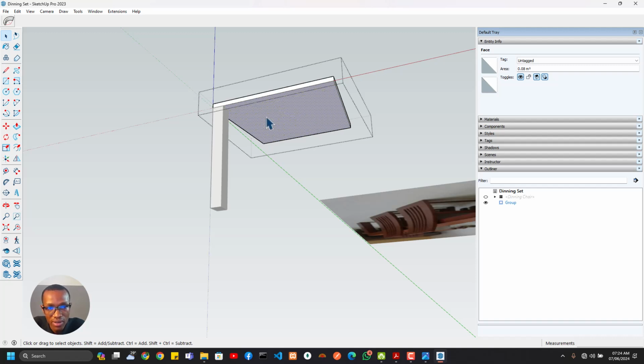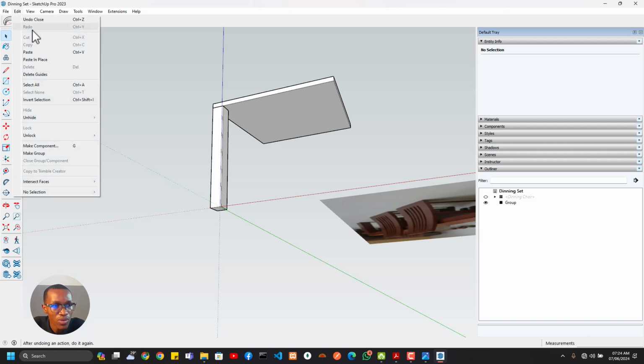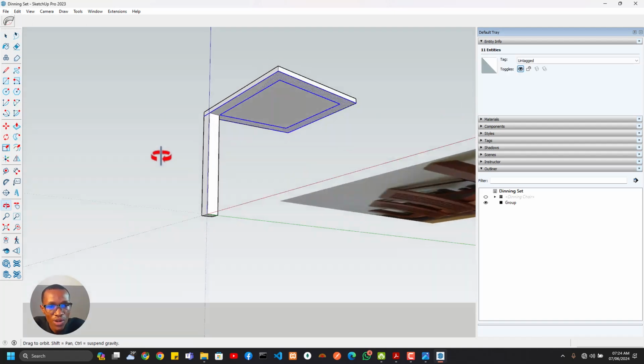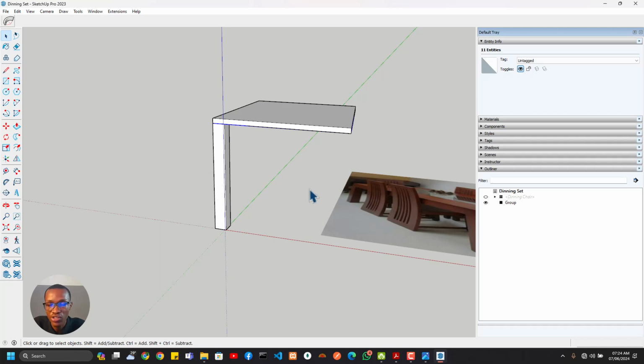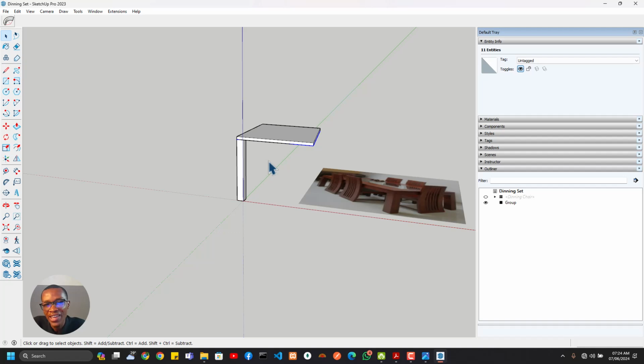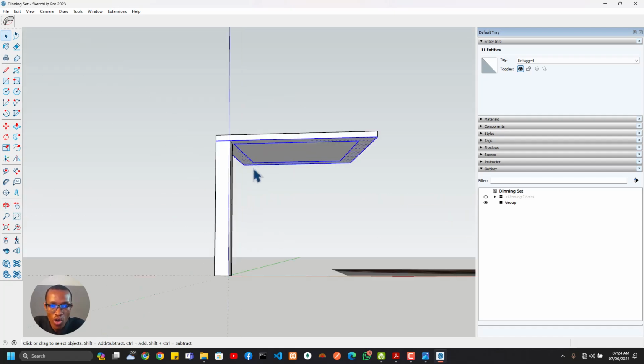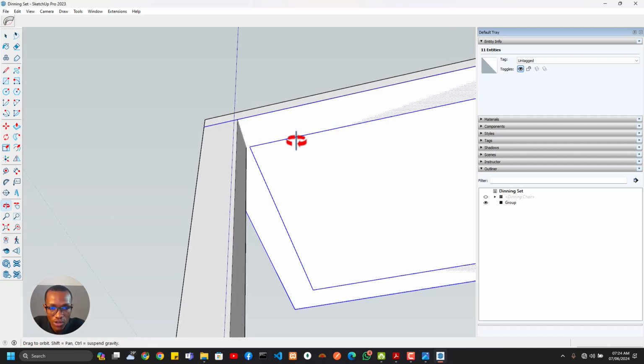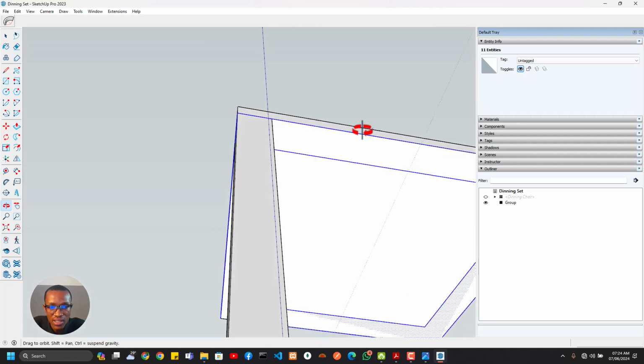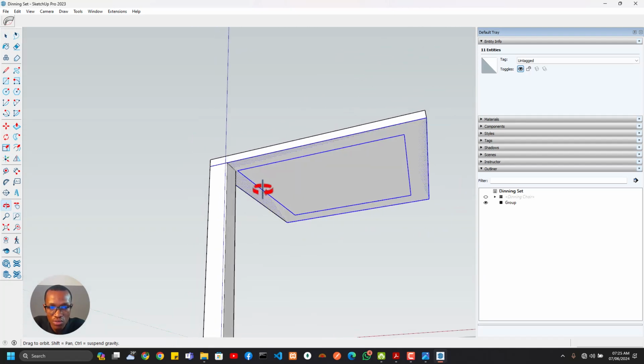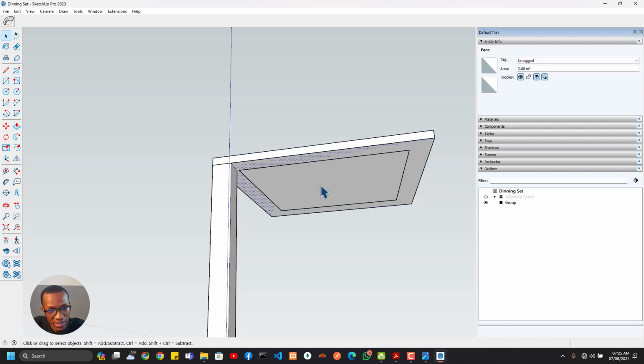Now that I've copied it, I'll undo and I'll come out and I'll come to edit and I'll do paste in place. When you copy something in the 3D world, and you do paste in place in any 3D software that does paste in place, you paste it at the exact coordinate from when you copied it. Even if you copied it from another file and you come into your own 3D world and you paste in place, it will paste it at the exact coordinate where it was copied from in the other document. All right. So here I can see I just pasted that piece of geometry that I copied and I undid.